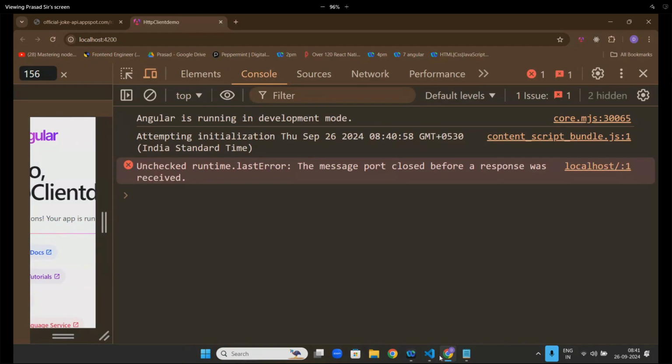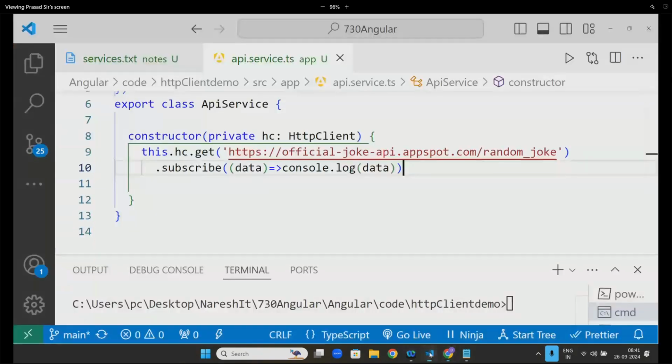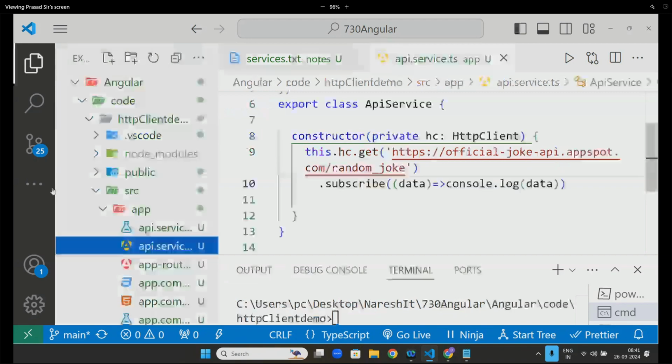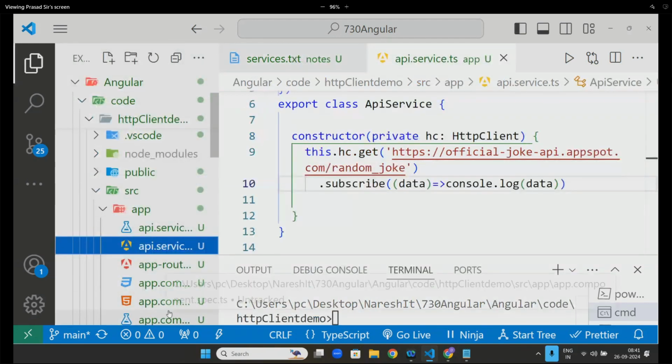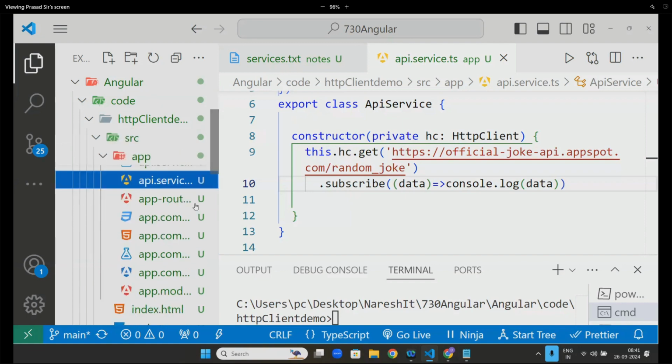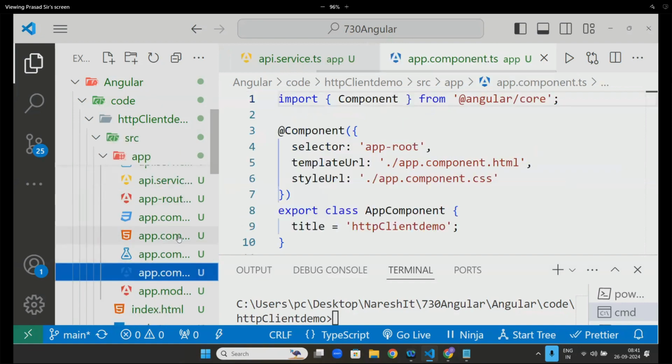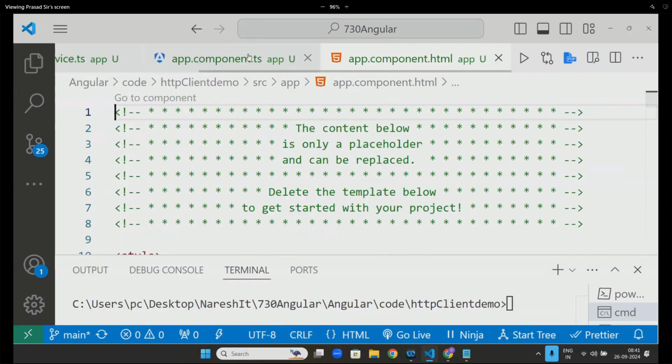Did I put this service in the app component? Then how will it go to the service? So go here and put this service in the main component. Go to the main component.ts file and the main component.html file. Now you will understand everything.